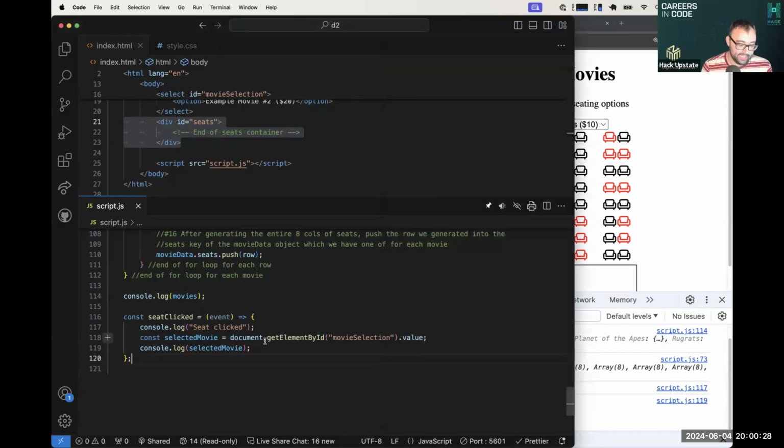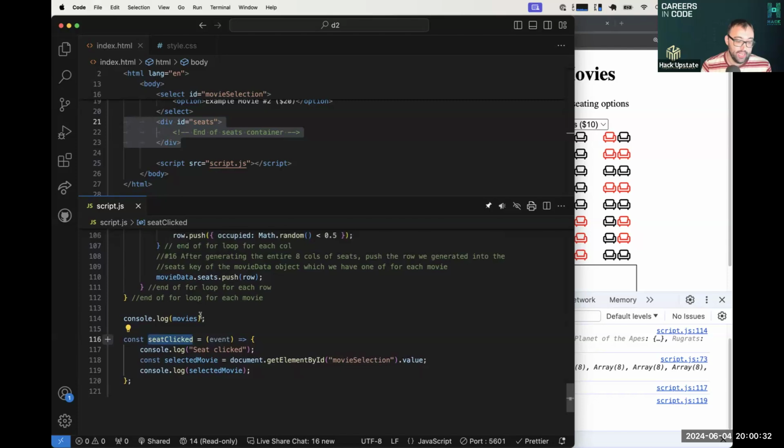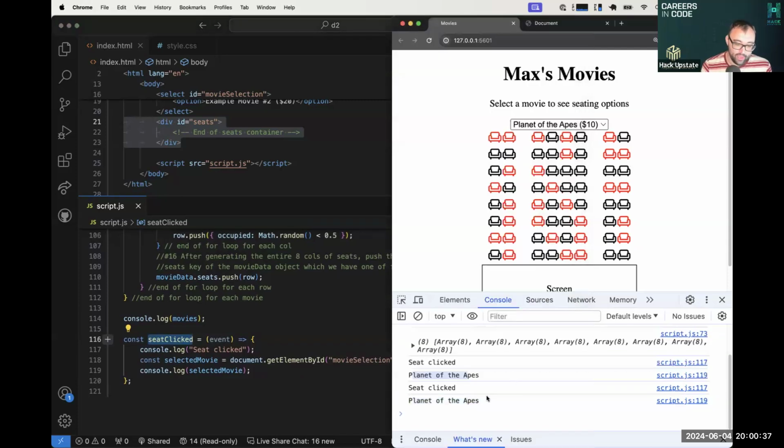Right? Because this console log is on the seat clicked, this seat clicked function is only running when we actually click on a seat. So we click on a seat and we get the movie that we had selected. Okay, well, I don't just care about the movie I had selected. I need to use that to get into my movies array.